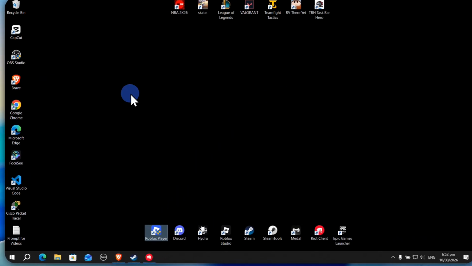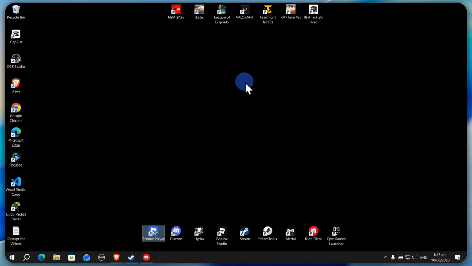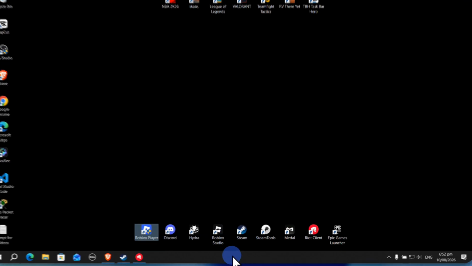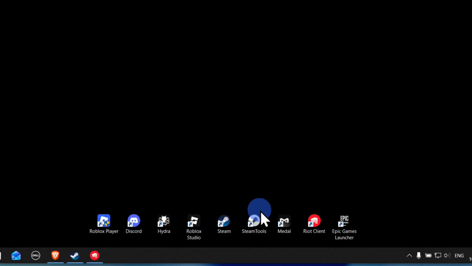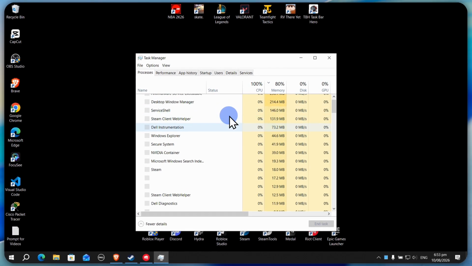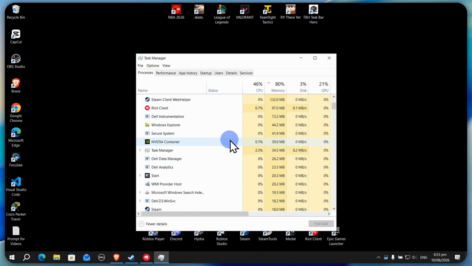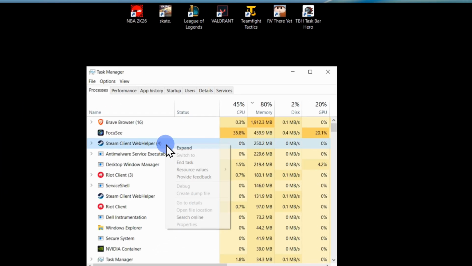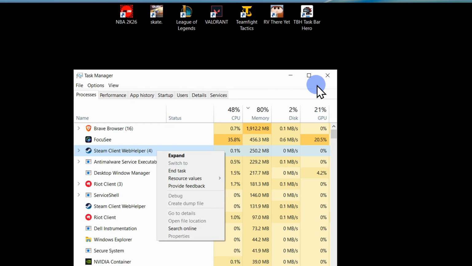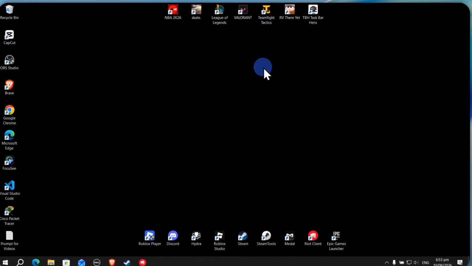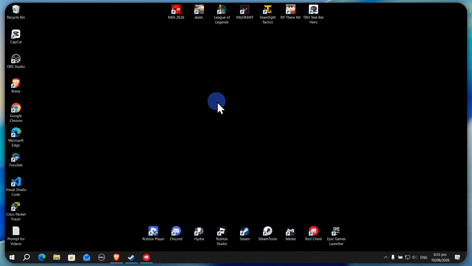Once done, troubleshoot your network connection. So basically, close out your Roblox client entirely. Right click on your taskbar right over here. Click on Task Manager. Scroll down, and if you do find any Roblox related system or process, just go ahead and right click and end tasks. That will make sure that the Roblox player is entirely closed.